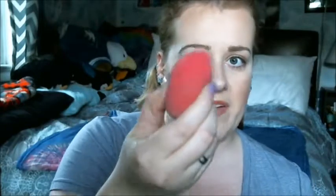And last but not least, this dirty old thing. This has been my go-to sponge since I got it in my BoxyCharm at the beginning of April. This is the Pure, oh, I forget the specific name of it, but it's like the contouring and highlight sponge, I think, something like that. It actually came in a 3-pack, the Blend Squad. It's a 3-piece contour blending sponge set. This is not one of them. This is actually a beauty blender, but it came in a set of 3, so you get the tealish mint color, the yellow, and then the pink. I use the pink first because I don't care if I have to get rid of it first.